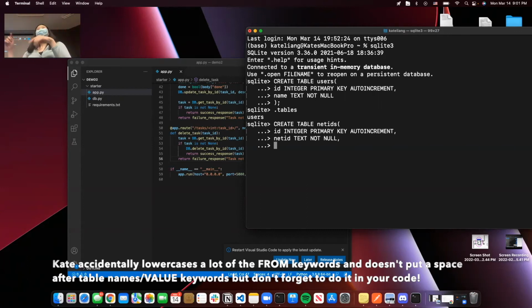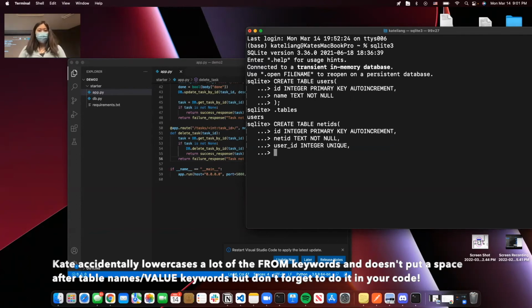Because this is a one-to-one, your user ID should be unique. So we're going to write user ID is integer, and to represent that it's unique, we use the keyword unique.